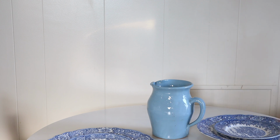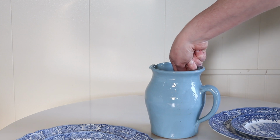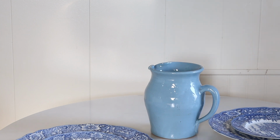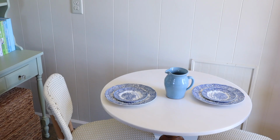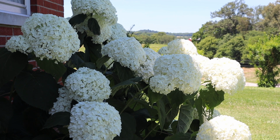Okay, now for the centerpiece on our little table, I have this blue crock pitcher that I thrifted in my last video. I'm gonna add just a little jelly jar down in here with some water in it for my hydrangeas. I'm gonna use some of our fresh hydrangeas from our garden and put those in here along with my English Village ironstone to pull in some more of that blue. It's very simple, but I just love how fresh it looks for the summer.